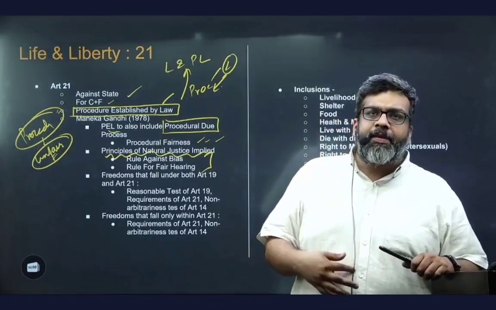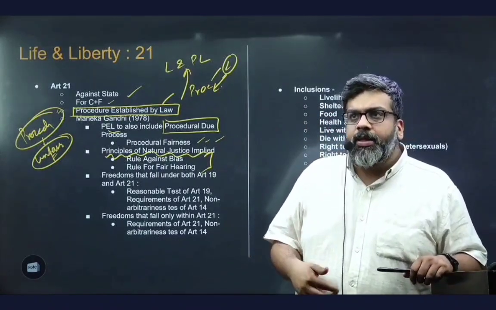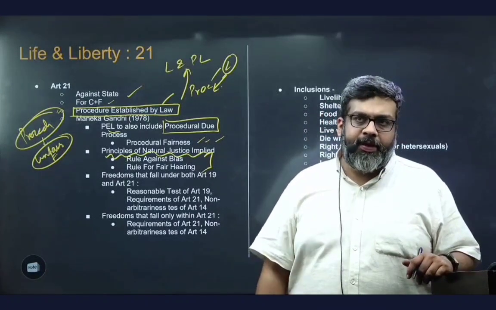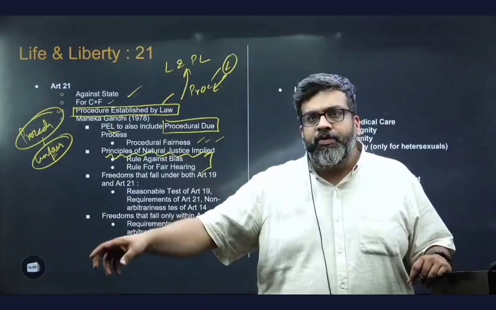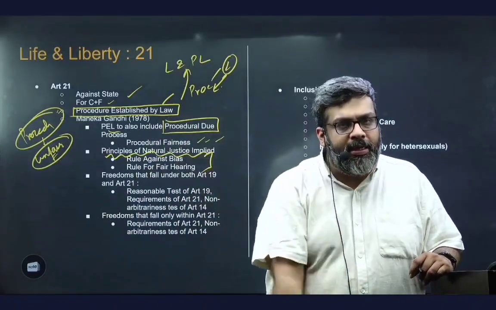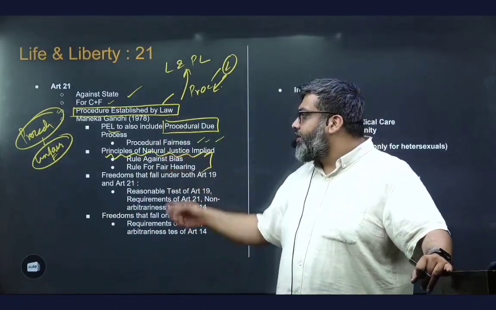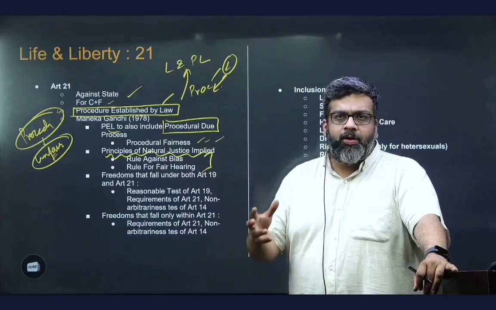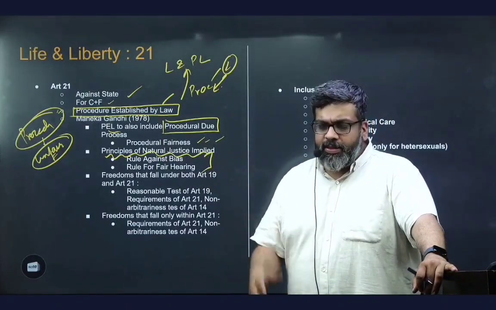So for example, if the judge has a conflict, or let's say you have a financial stake in an administrative inquiry, or you have a relative who's going to get a tender and you're sitting on the tender committee, it is violating the first principle, the rule against bias. The Latin phrase of it is called nemo judex in causa sua. The Latin phrase is not asked in the exam.